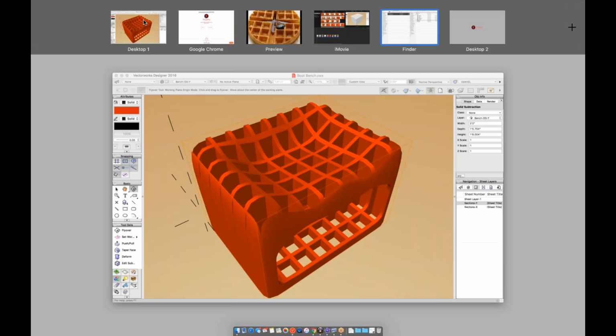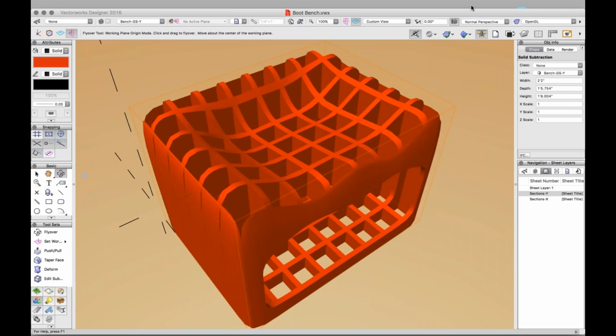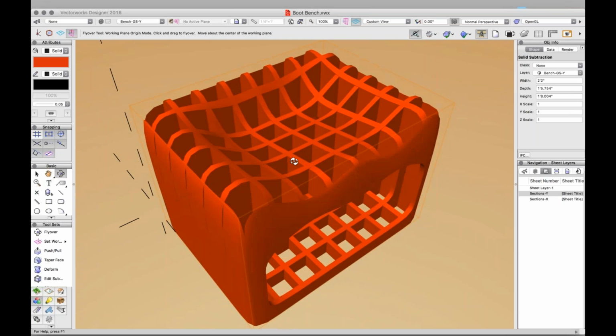So what I'm looking for here is my model of Vectorworks. And I see here in Vectorworks I have a model called Boot Bench. And this is a 3D model that I've created with the Subdivision tool predominantly. And I'll go ahead and just use the Orbit tool, and we can spin around this particular object.